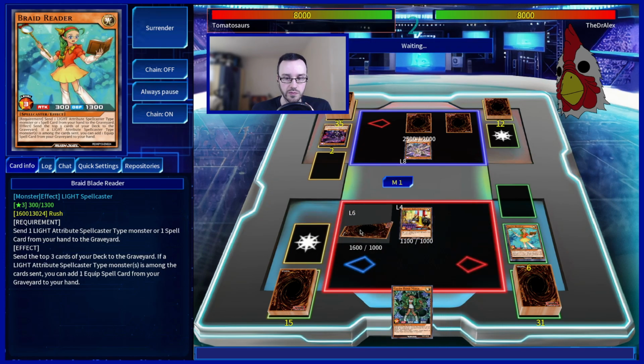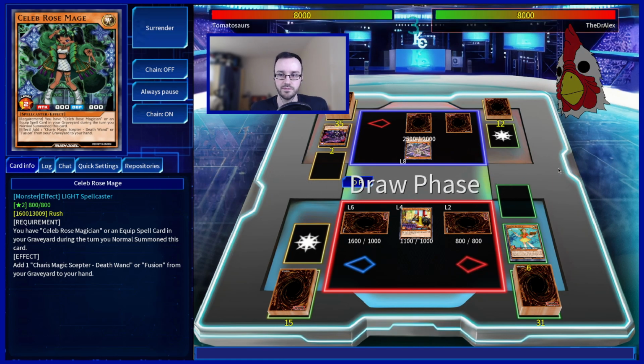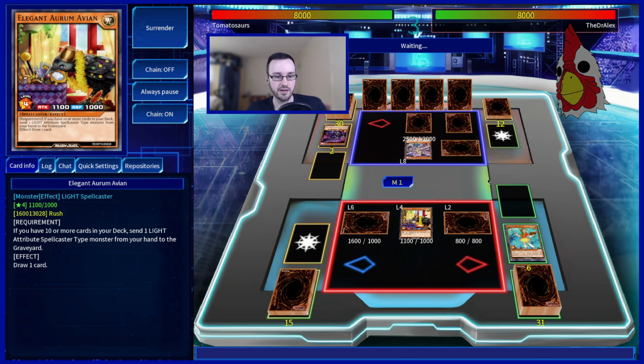I think I'm going to tribute set and then set a monster. Pass. Unfortunately, Requiem specifically is a good anti-light card, and you might have noticed there's a bit of a theme going on with my deck. Lights. And that must be terrifying, staring down Elegant Aurum Avian. And his little hat.